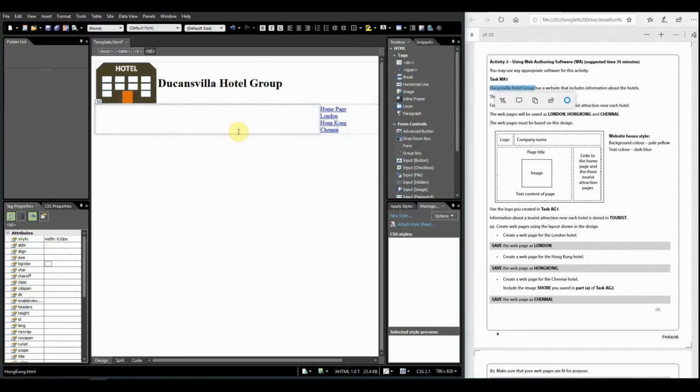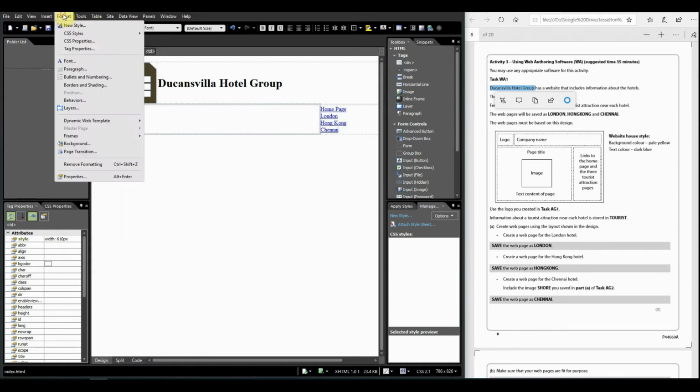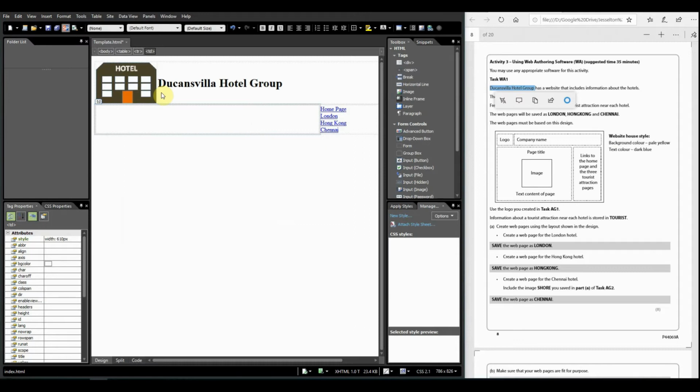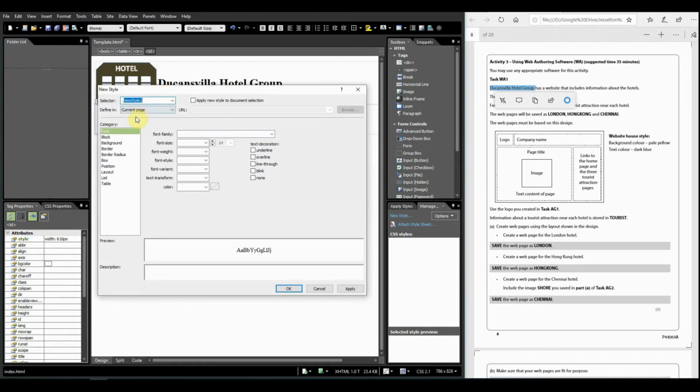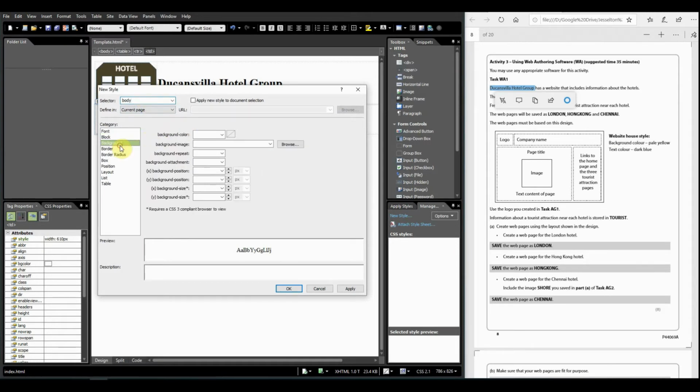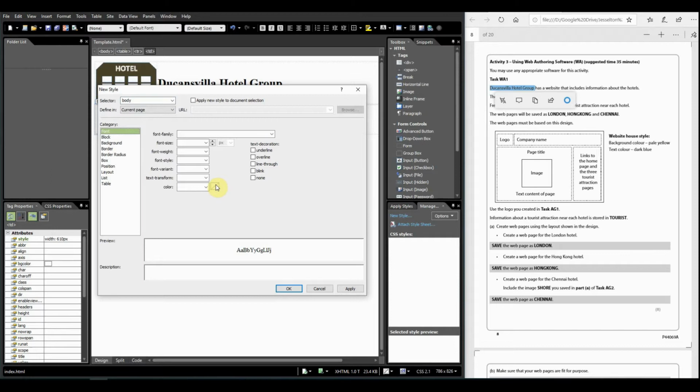Okay, good, excellent. Next, we got the background colors and the text color. So for this, we need to format the cascading style sheets. So we go to Format, New Style, and we need to change this. We need to change the body, okay, in the style sheet. So when we go to body, we can then change the font, the main theme of the site.